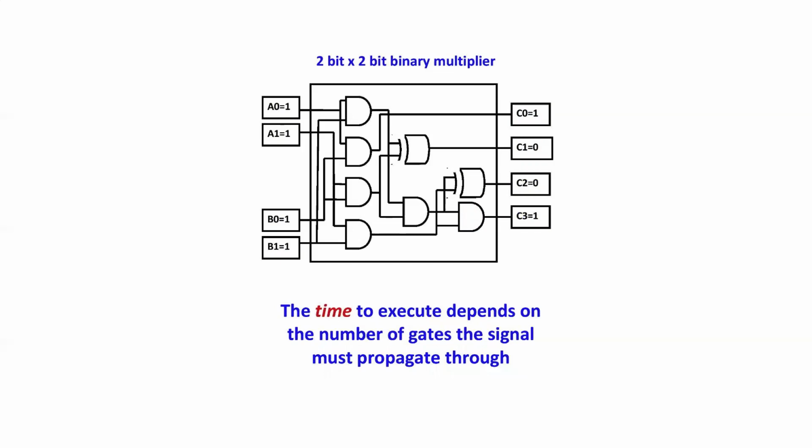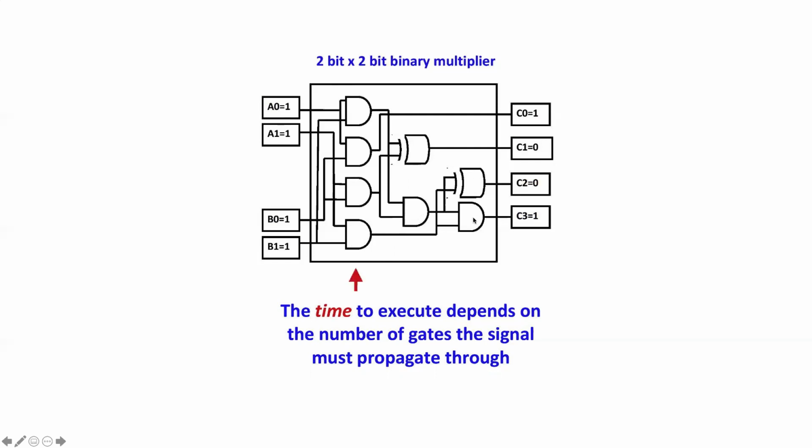Well, the time to execute depends on the depth of the circuit. So when this AND gate, for instance, gets its 2 inputs, there's a moment before you can depend on its output to have the AND of its 2 inputs. So that's propagation delay through that gate. Well, all of these gates are going to get their inputs at about the same time. So their outputs will be generated at about the same time. And then the input for the next layer of gates will be available.